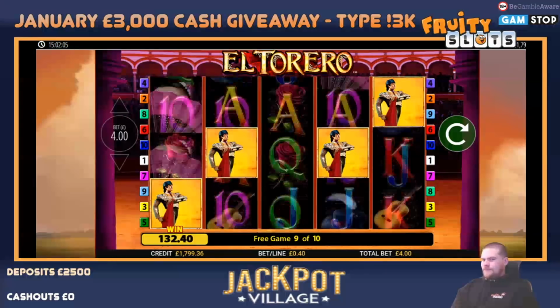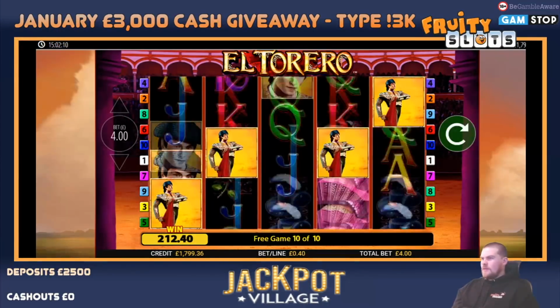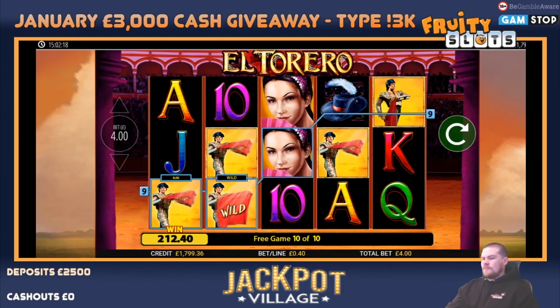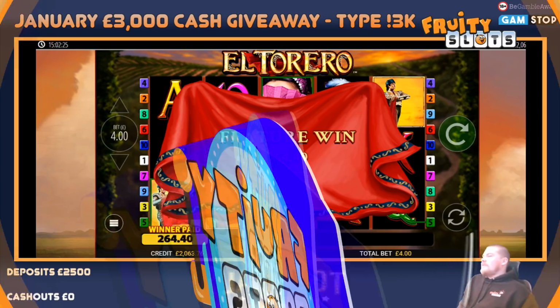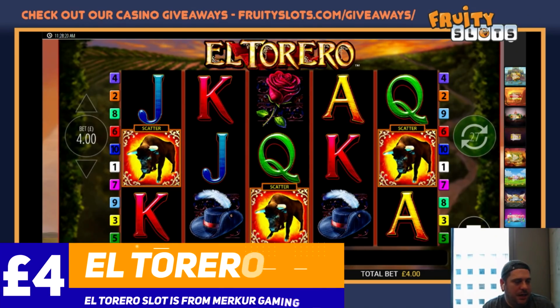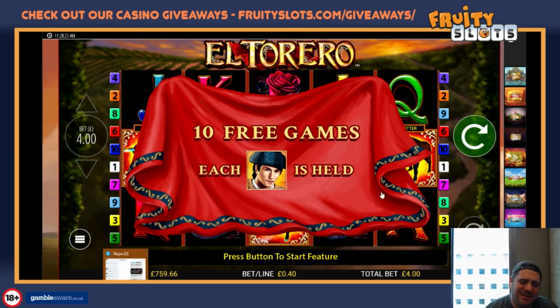Torrero! Right? He's paying something. $264 beans. That's nowhere near covers the amount of spins I've had on this. Finally, it's landed. We are in all worlds of trouble here. Please, just do something stupid here. Give us loads and loads and loads of sticky wilds.